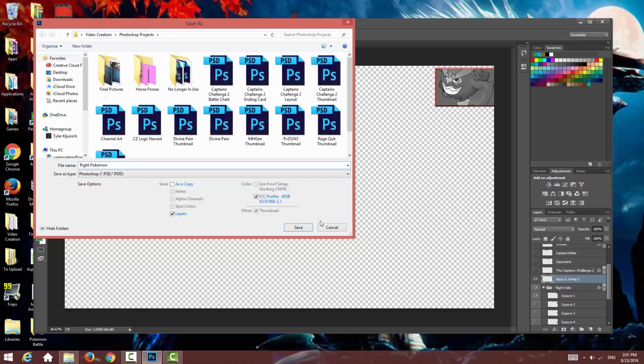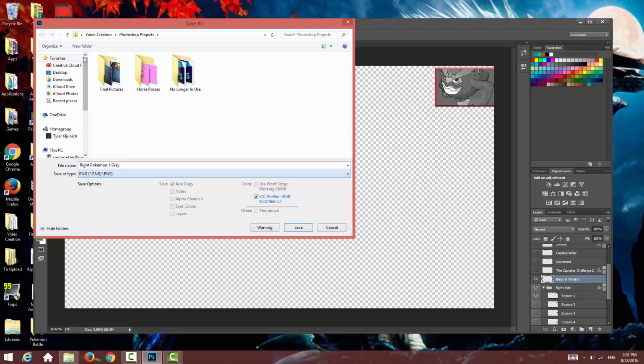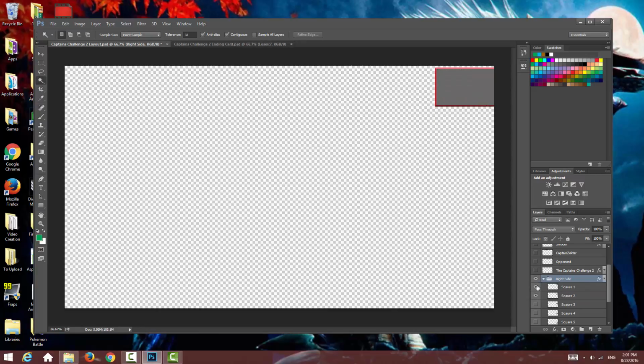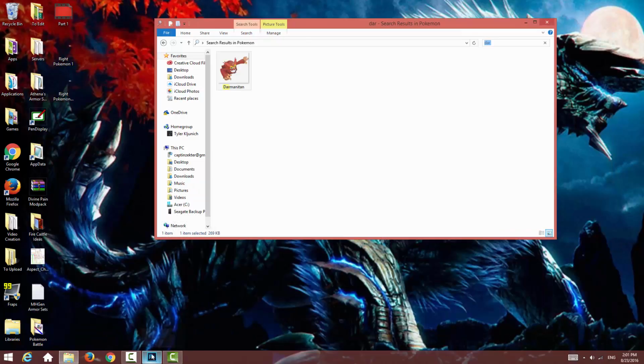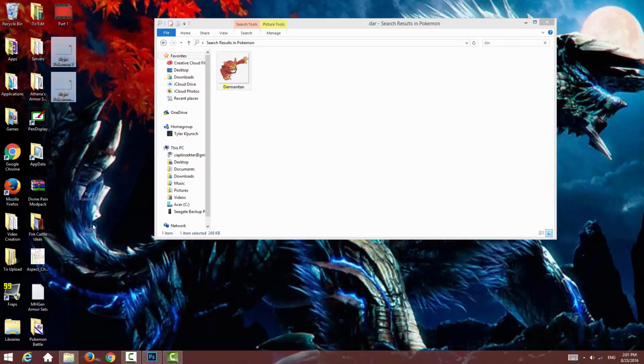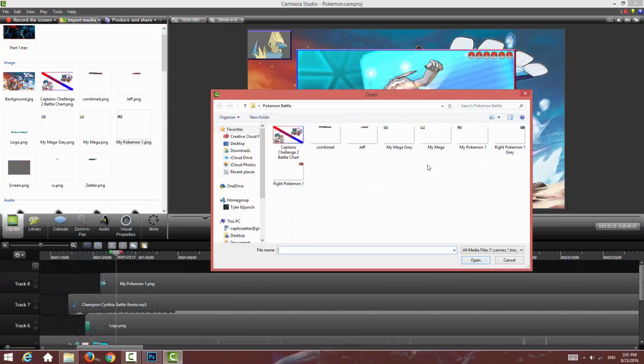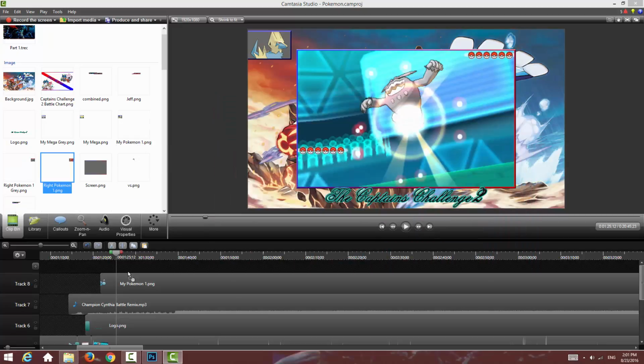What's it called? When they fall in battle, they'll turn a different color, so you know they're out. And that's really all there is to it. However, there's a couple more niches to the Captain's Challenge that I'm still going to show. However, I'm going to need to cut out in a couple seconds so I can finish up the battle with all the transition slide-ins. So now we have Darmanitan.